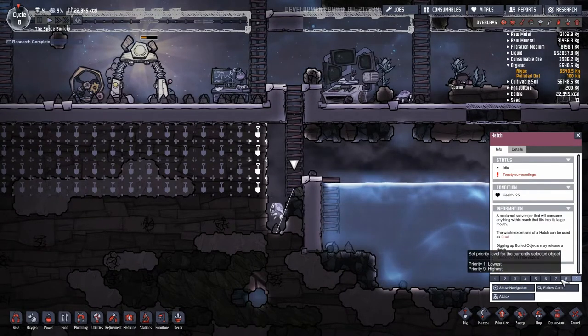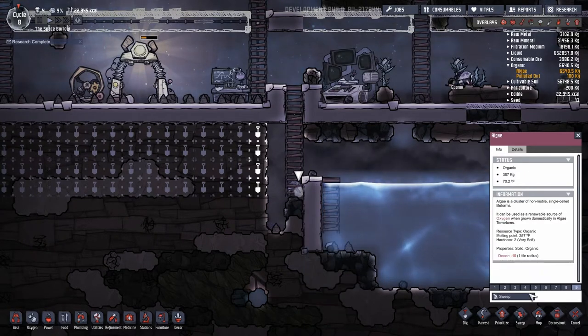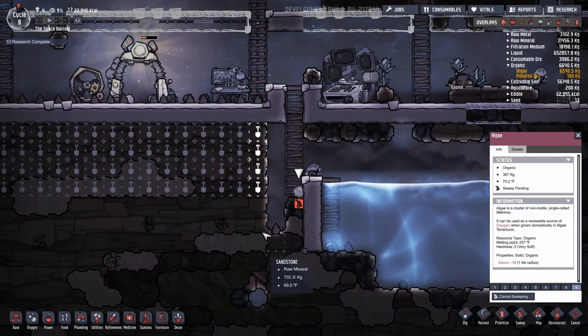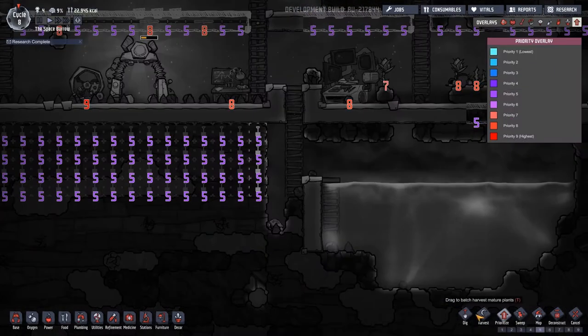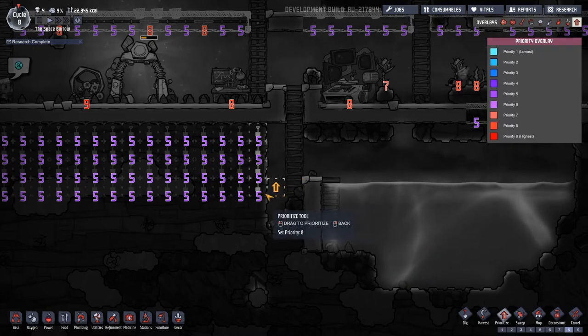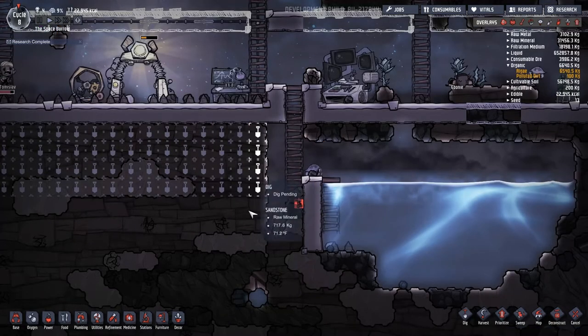Hatch. No, not that one. Algae. Level 9 sweep that one. Okay. If it's still there by morning. Otherwise, let's kick the priority up to take out that dirt there and get into here.